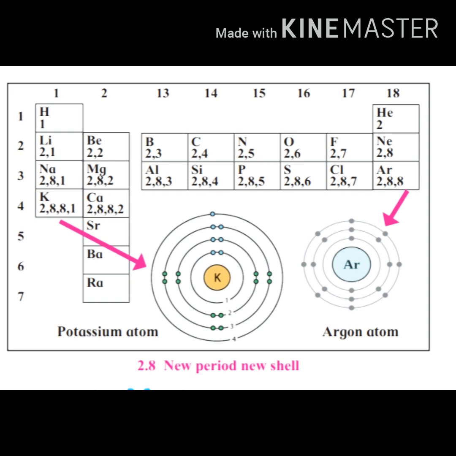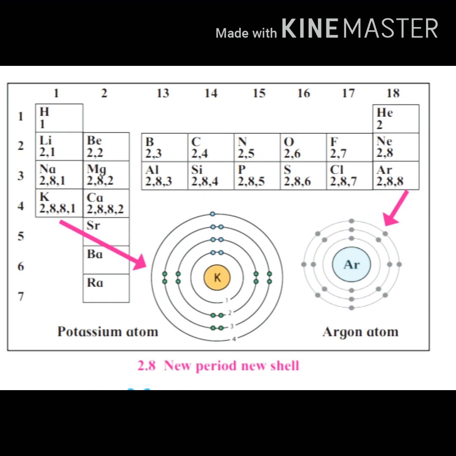Carbon, it is not easy to donate or receive, so it will share the electrons. For nitrogen, to give away 5 electrons, so much energy is required. So it will receive 3 electrons to complete its outermost octet, that is 8. Similarly for oxygen, it has 6. It won't be able to donate 6 electrons, rather it will receive 2 electrons. Fluorine will receive 1 electron, and neon already has a fully satisfied outermost shell, that is 8.